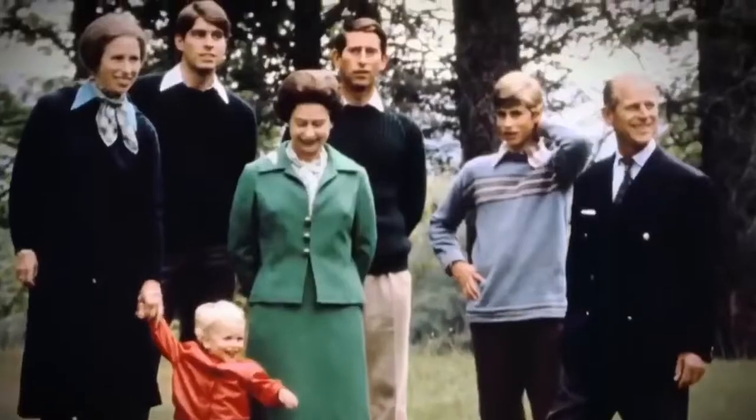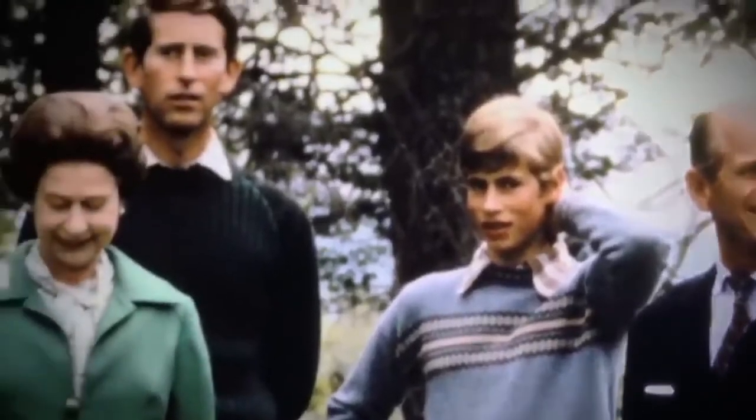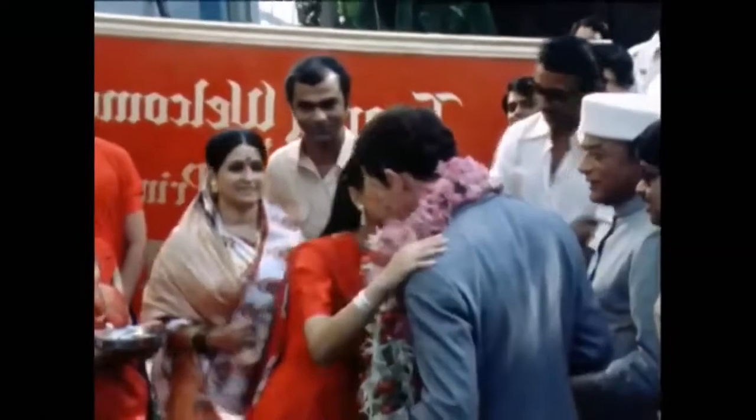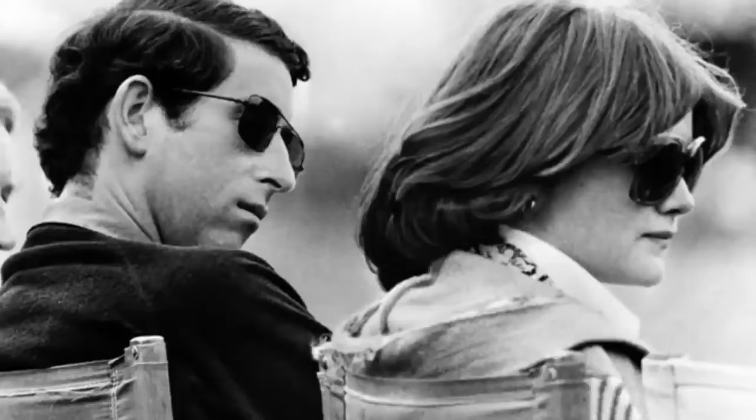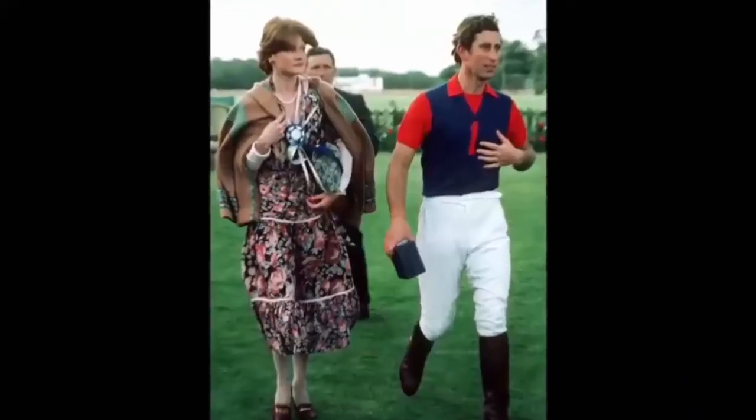He was over 30. He had had a string of girlfriends. His father felt that it really was important that he needed to settle down, stop being a playboy, stop playing the field, and find a wife. And the press was also getting restless, going into a feeding frenzy whenever Charles was seen out with a lady. There was a lot of speculation, poor fellow, whenever he was seen with anybody: is she the one? He did feel pressure, there's no question, from the press, from the media, and indeed from his own family.